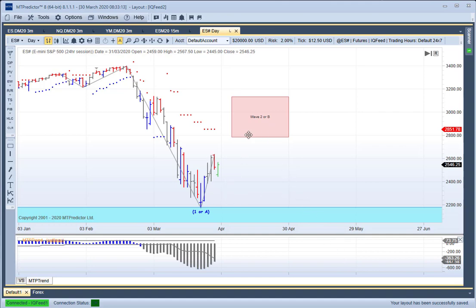But it all depends on the pattern coming up here. The pattern we would be anticipating or looking for, or be very aware of, is if it's an ABC, because an ABC is a corrective pattern. That would mean we have the high up here as the start of the new sequence, the initial decline down. The ABC would then be a corrective pattern for a potential high for continued decline. So that's why it's really interesting to see what the pattern is if the market unfolds there.